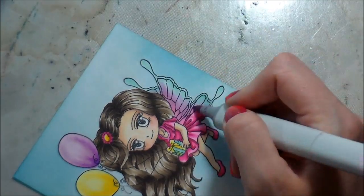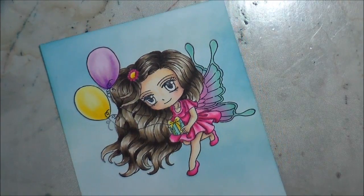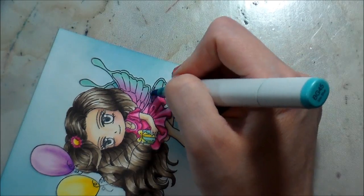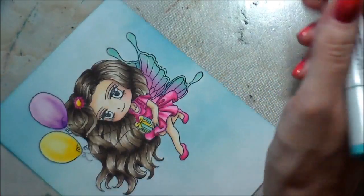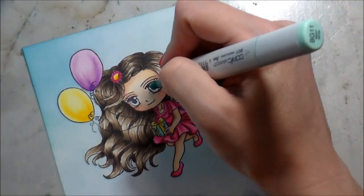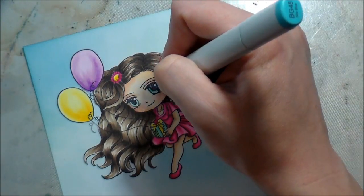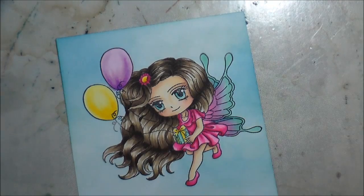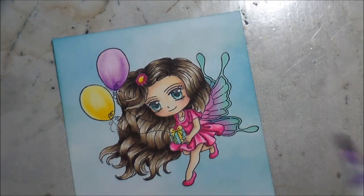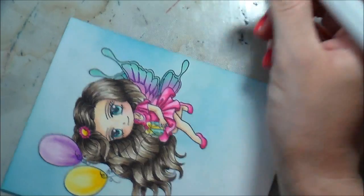Copics, the way that they blend is when they bleed into the paper, so this is a scenario where you want to be more heavy-handed. You want more ink on the paper to help them blend, especially when you're using different colors. If you're going to do a color blend like this, make sure that you're picking colors that are close to each other. By that, I picked a BG11, a Violet 01, and an RB02. So two of them both end in one and one of them is in two. They just blend well together because they're kind of the same base.